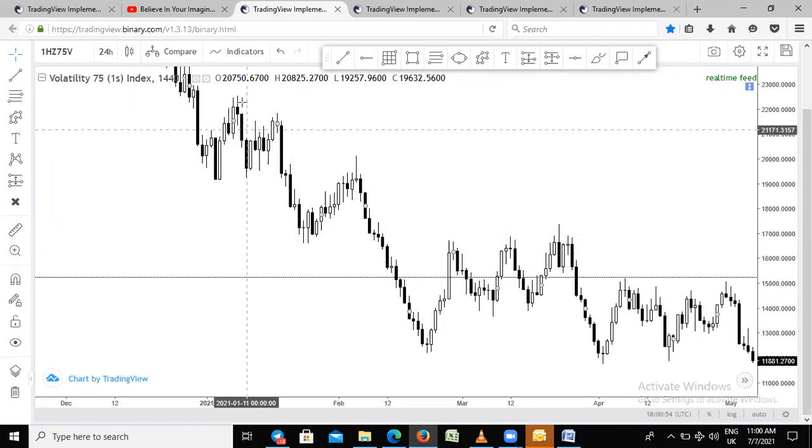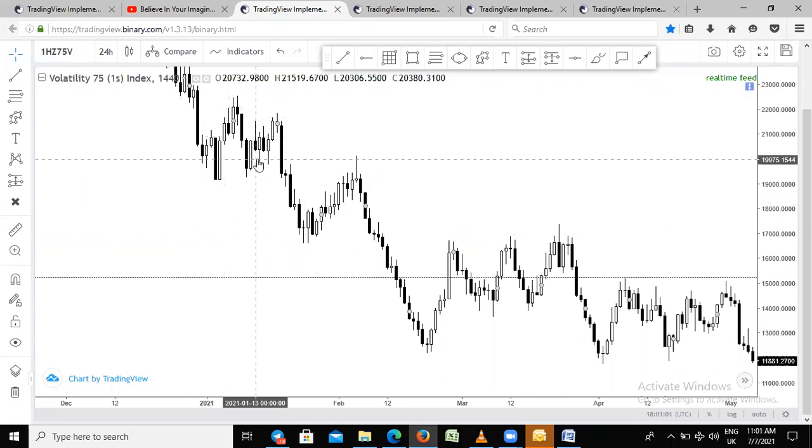I told you that I saw that confirmation giving us an invalid higher high in volatility 25 1s, but in 4 hours was still giving us a very good confirmation. But I told you that the higher time frame still supersedes that 4 hours time frame. Do you understand what I'm saying?